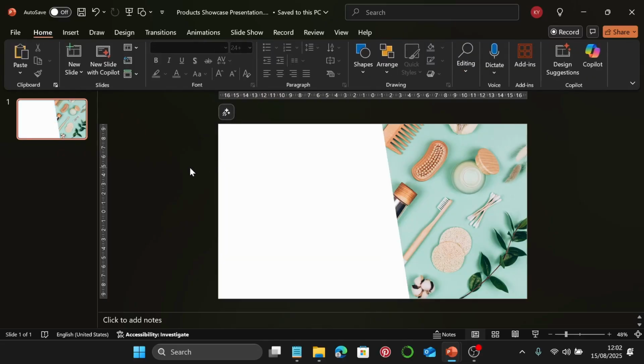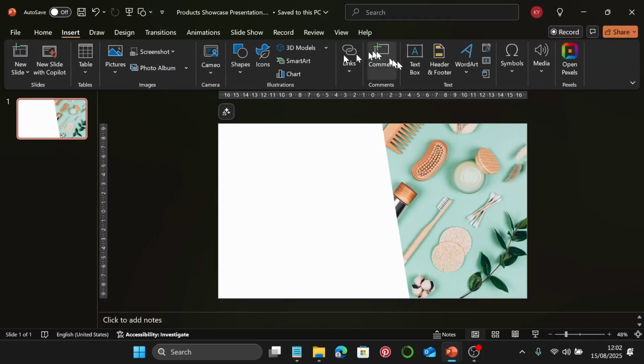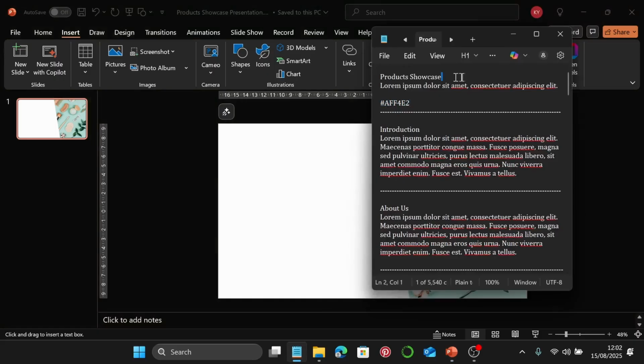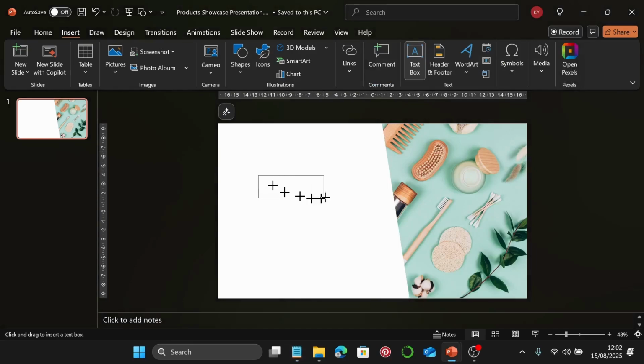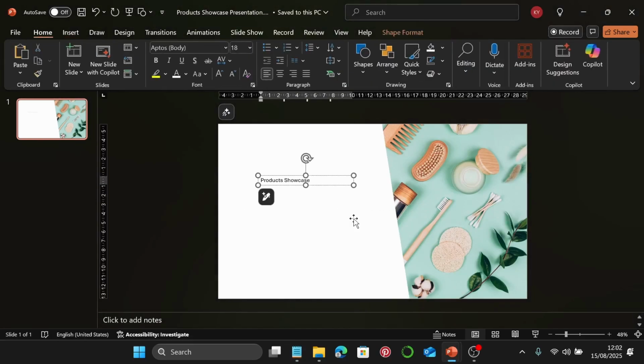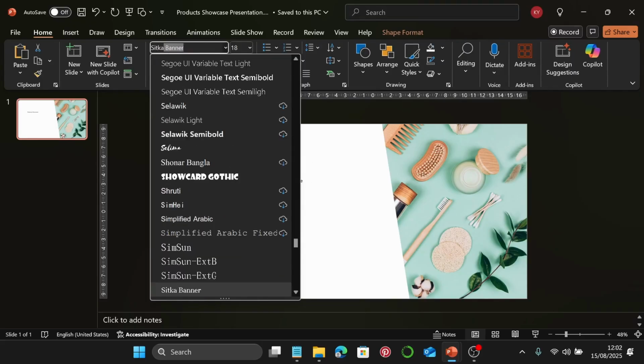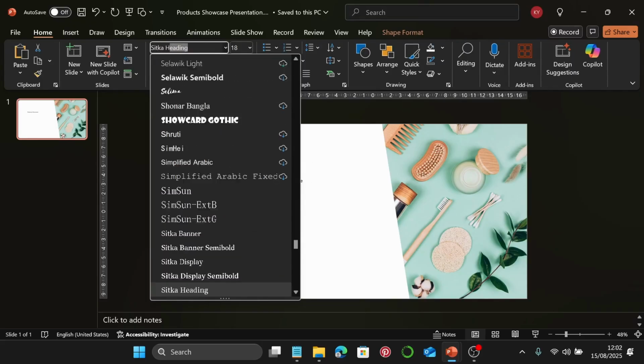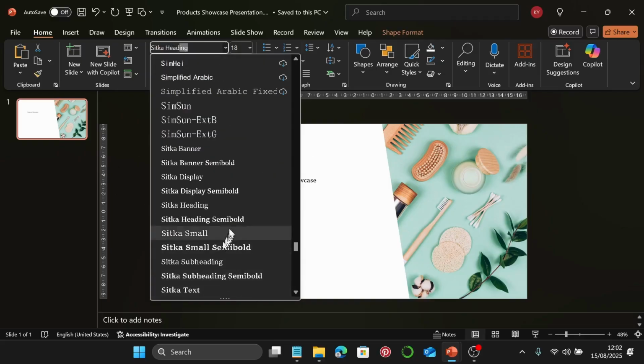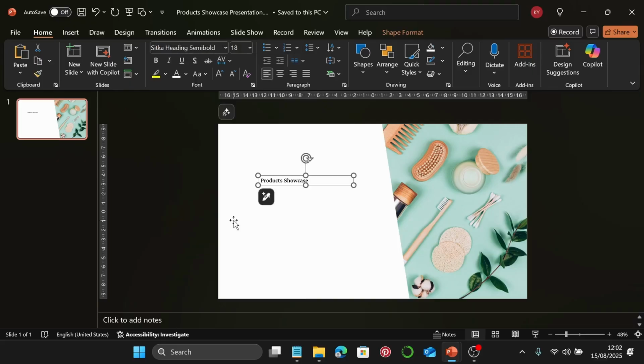Next, let's insert our title. So go to insert, text box, and I'm going to come over here, and our title is product showcase, and somewhere around here I'm just going to paste and select the entire text box, and we're going to be using Sitka Heading, and I'm going to use semi-bold.